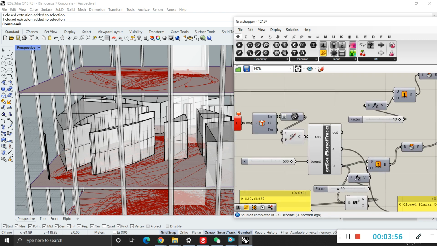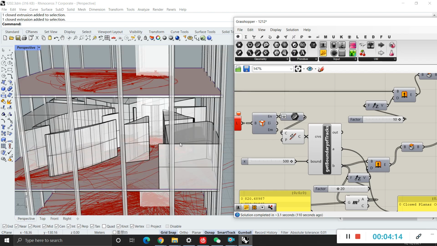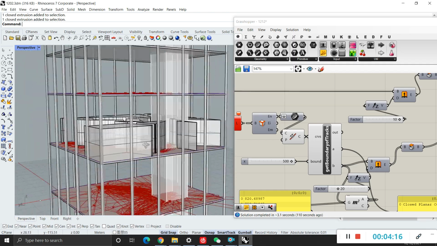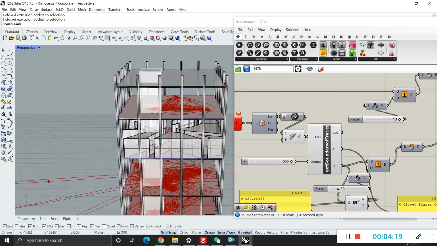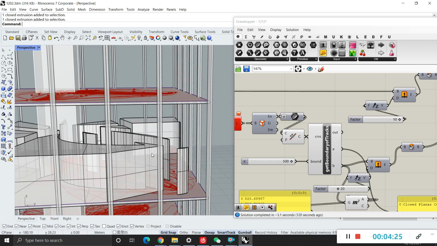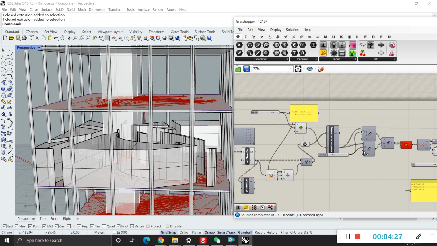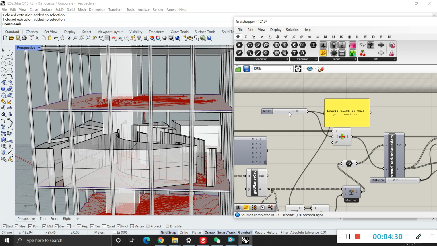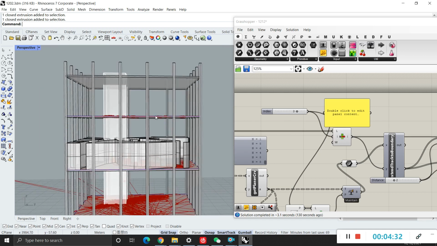Also, this component will generate the boundary of those curves and extrude it as an instance to use for the Boolean difference from the floor plan. And as you can see, here is one of these floors generated by the simulation of agent flow, and you can adjust this component to generate other floor plans.